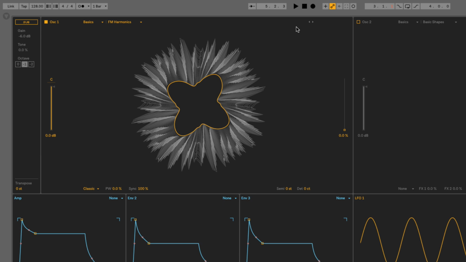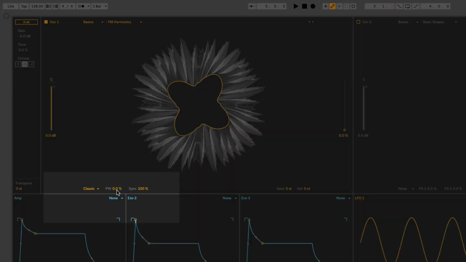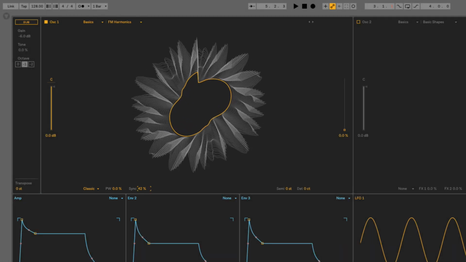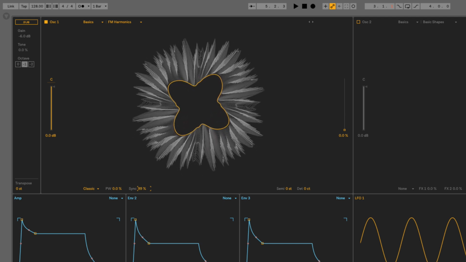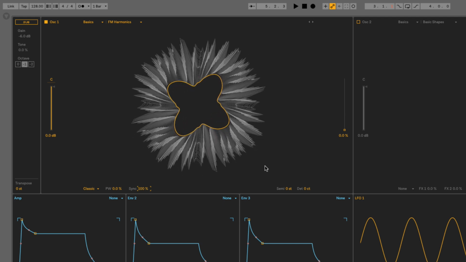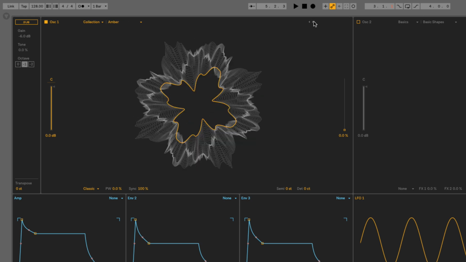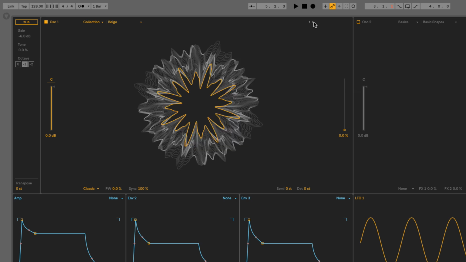Okay, so there are many different types of flower, but this is some practical, specific, tactical technique advice. One way to make a flower is 0 pulse width modulation and 100% sync. Notice you can change the number of, no, but then the middle bit doesn't quite look right. And then you get a flower, which you can just cycle through to get different flowers. That's a flower too. That's a different flower. That's a different flower still. These are all great flowers, by the way.